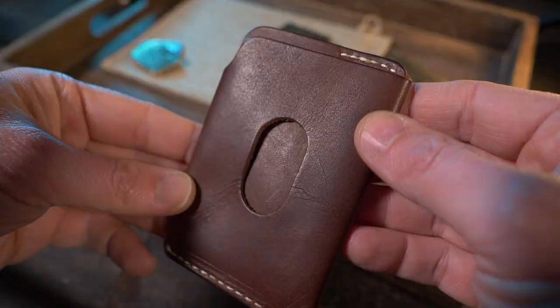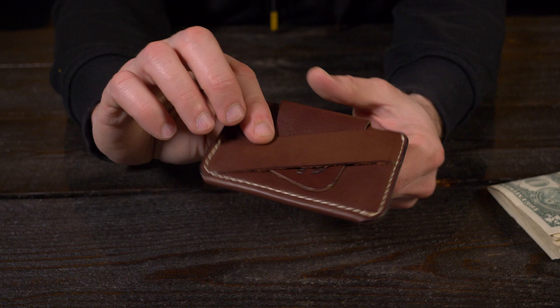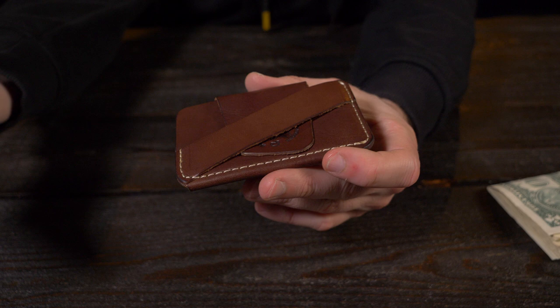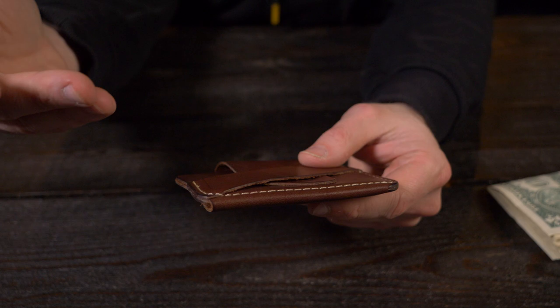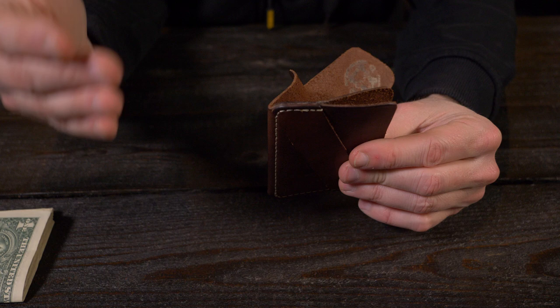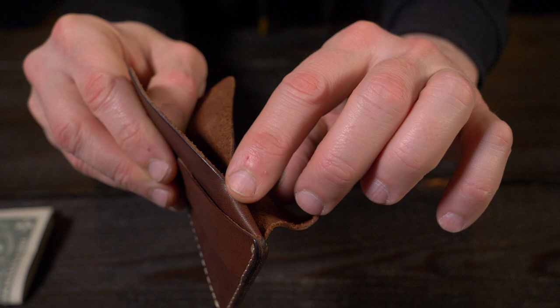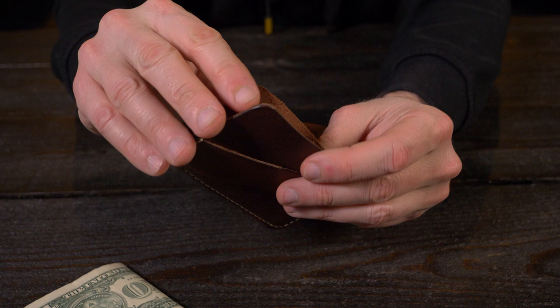I do have a few negatives. I sort of wish this was a saddle stitch and not a machine stitch. Yes, it does come with a lifetime warranty, which is a plus — if you bust one of these stitches they'll probably just restitch it and send it back to you. But honestly, I hate sending in wallets for warranty work. I would much rather have a stronger saddle stitch than a machine stitch. The next thing is just a personal preference — I sort of wish this piece was cut maybe another eighth of an inch down so you can fit American dollar bills folded in half inside that center pocket. It would just give another layer of versatility to the Raptor.